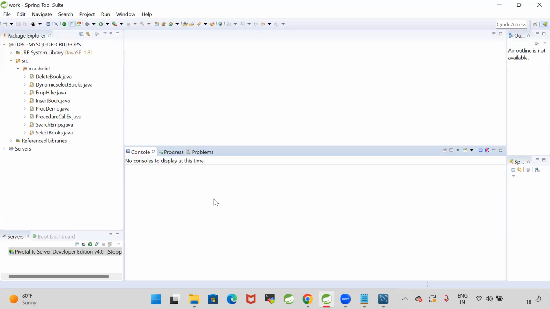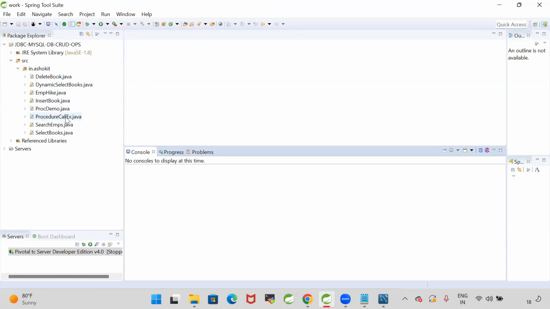Callable statement is for procedures. Correct. Statement is used to execute only select queries and non-select queries, whereas callable statement is used to execute the procedure. What is a procedure, guys? A procedure is a function. A procedure is used to execute a set of SQL queries to perform one or more operations.